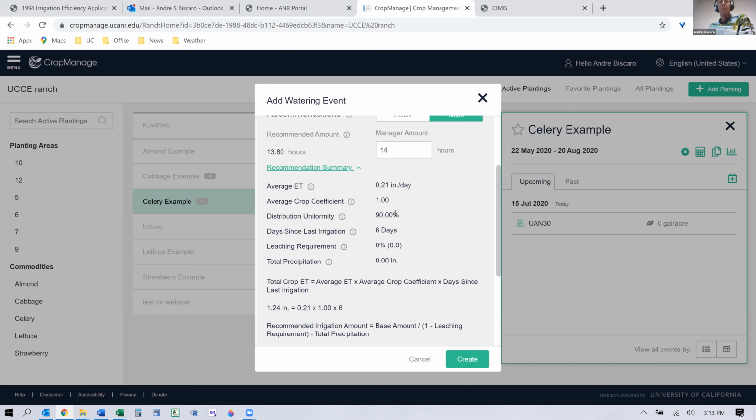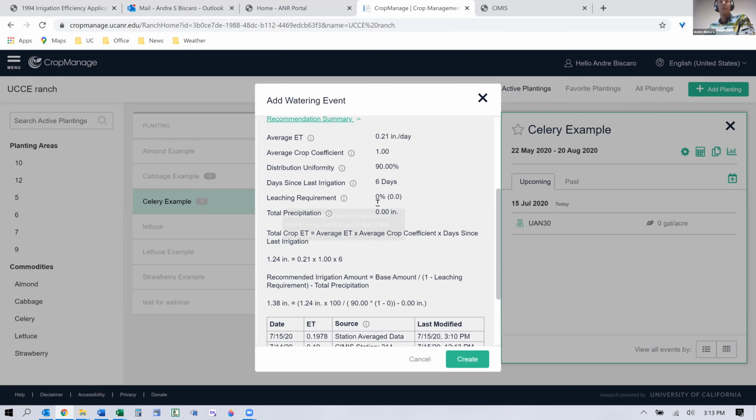Distribution uniformity, that's whatever was set up for that field with the planting. Those are the days since the last irrigation. Leaching requirement or fraction is 0. So there was no rainfall during the last 6 days.